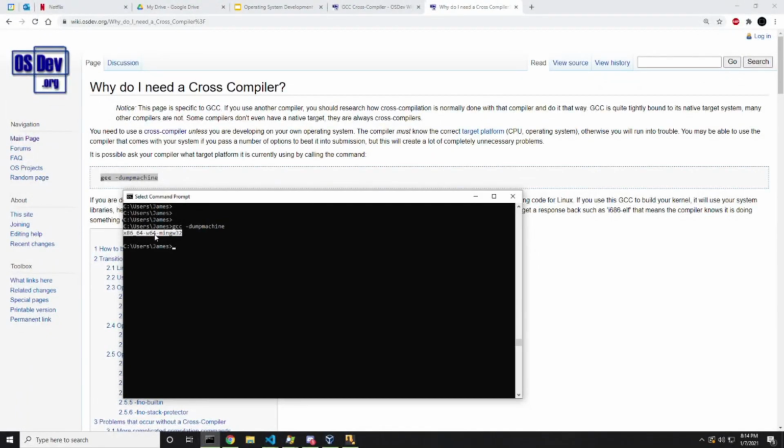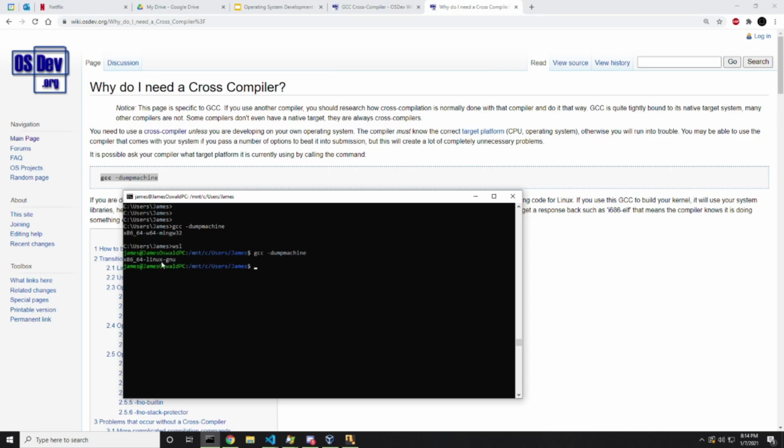W64, Windows 64-bit. And we're using MinGW32, which is like the special wrapper that we have, so we can use GCC on here. So that means that every time we compile things, it's basically going to know that we're on a Windows machine, and it's going to optimize things as if we're on a Windows machine, and it's going to have a bunch of different special directives put in and everything, and we do not want that. So if I compile by default, this is going to give me a Windows exe. And the same way, if we were on a Linux distro, if I go into WSL right now, and I run the same thing, gcc dumpmachine, now we see we're on x86-64 Linux with GNU. Essentially, we don't want either of these.